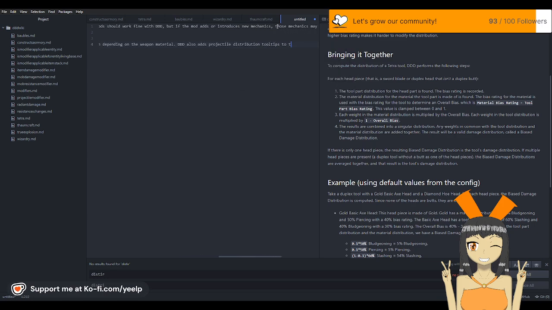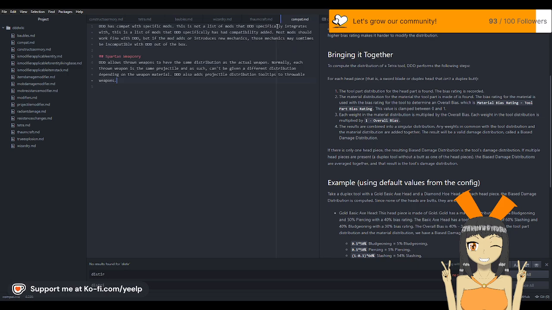Tooltips to throwable weapons. This is compat.md.